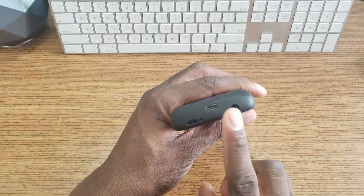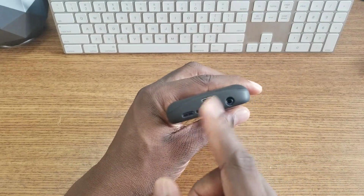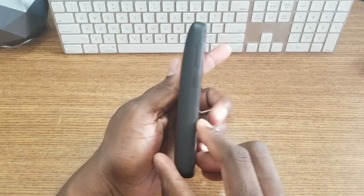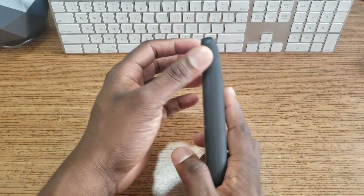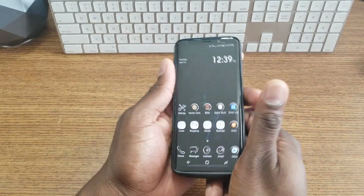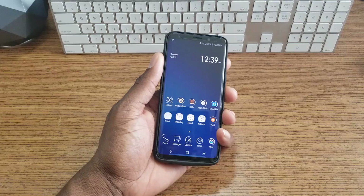So you've got your headphone jack open, your Type-C, your microphone, your speakers, all there for you. Again, the back is completely accessible here, and power button and volume and Bixby are all covered. Then you make sure you have that microphone cut out on top. And other than that, folks, this is a battery case for the Galaxy S9 and the S9 Plus.